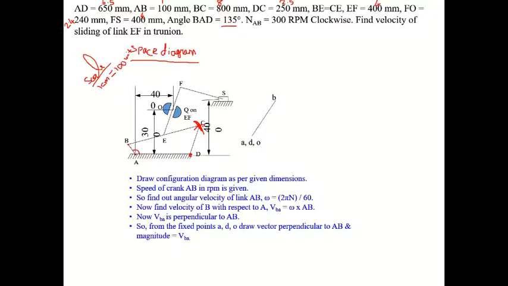BE, CE, EF. All are 400. Actually, the total length of BC is 800, that is 8 centimeter. On the middle of BC, that is BE, CE, both are 4 centimeter. So BE or CE, that is the middle. Mark E, 4 centimeter. Mark E. Right.